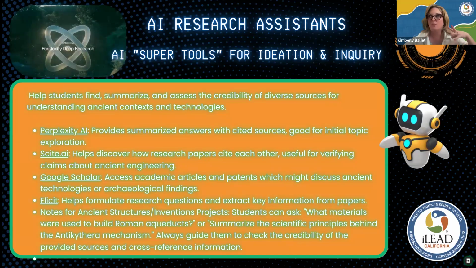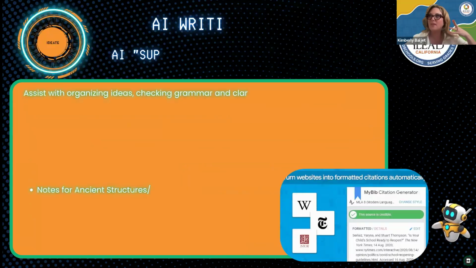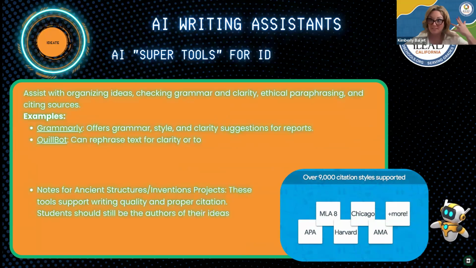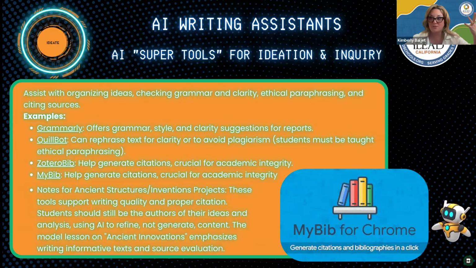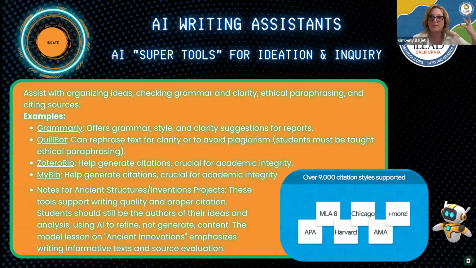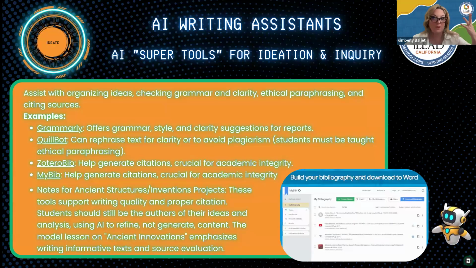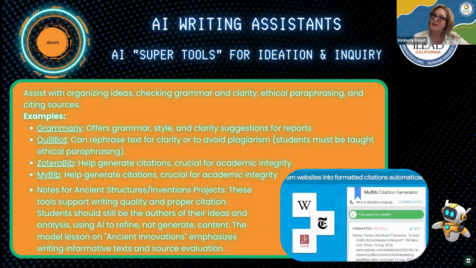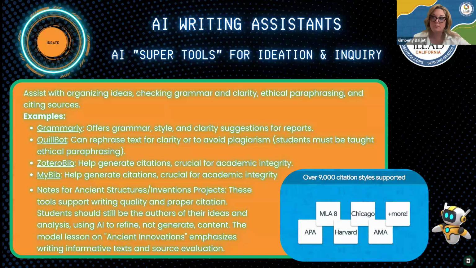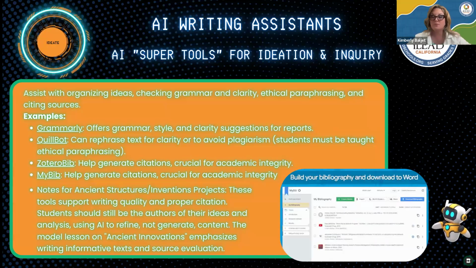So these are the ones that help them with the 2D stuff, all of the reading and the writing that they have to understand. So these are good AI tools for that. And then once they get some of their ideas on paper, what AI tools can they use to help with crafting the writing piece? So we have tools that you might have heard of before, but some of you might not have. So like Grammarly or Quillbot, okay, you might have heard of those before.